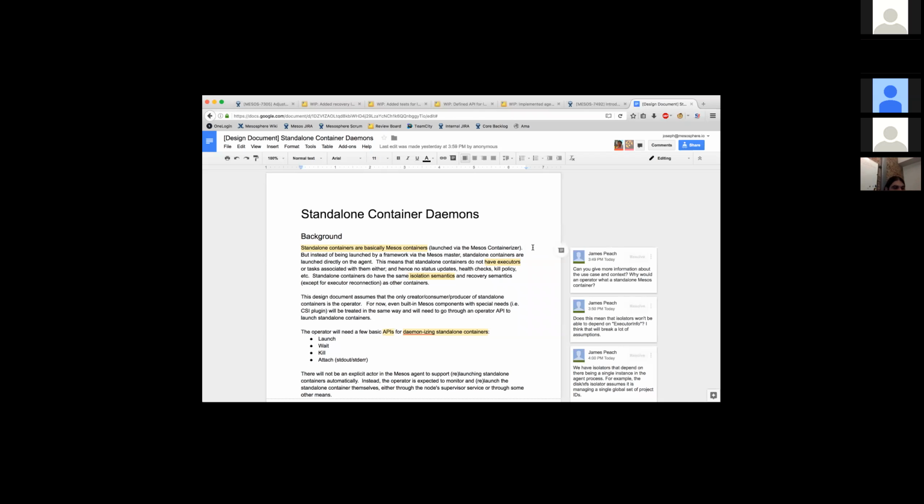Yeah, I think that's an interesting point, but we already have launch nested container, and I don't think we can change the name of that API. So that API has to be there for backwards compatibility. I don't think it makes sense to hijack that API to support launching a standalone container. So we don't have a choice but adding a new API for that. Okay, but there's no difference in what the API would actually be doing. Yeah, there's just no fundamental difference. But that's basically all there is.